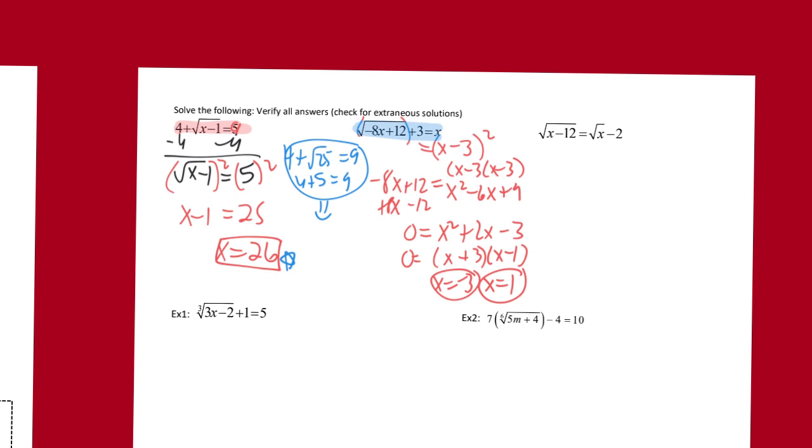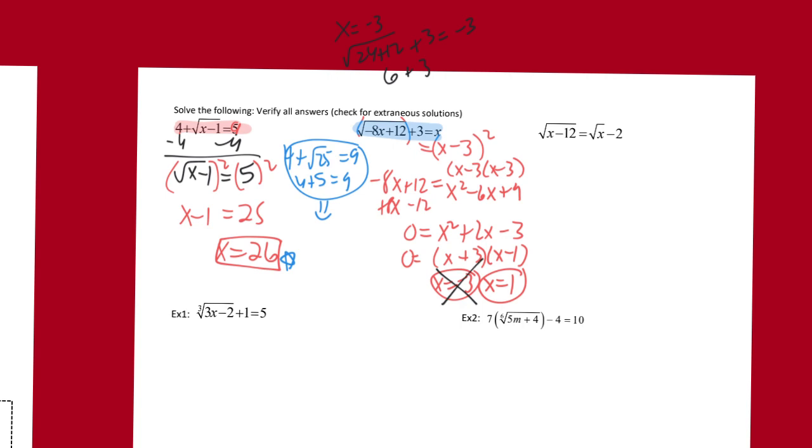So let's plug this in for this one. If you plug in x equals negative 3, okay, let's do negative 8 times negative 3 is 24. So you're going to get 24 plus 12, and then we're going to square root it. Then we're going to plus 3 to it, and then we should get x, which is negative 3. Wait a minute. You're going to get square root of 36 is 6, and you add 3 to it. How would we ever get negative 3? Okay, that negative 3 is dumb.